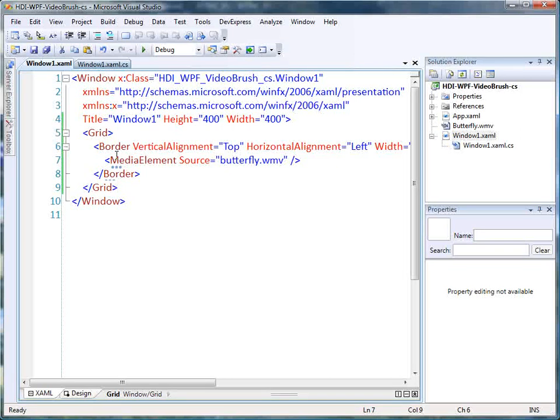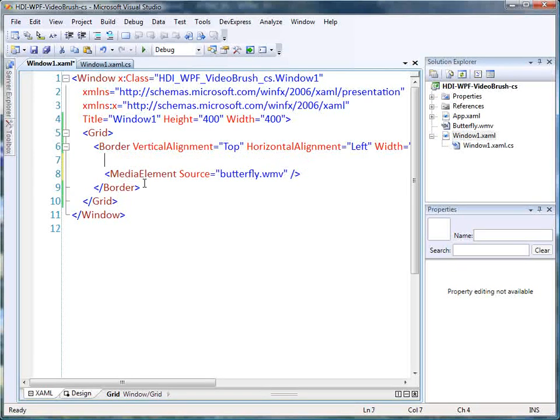Let's say that we just want the visual aspect of the video, but we don't necessarily want the interactive element of the media element. We're still going to have a media element because that's how we play video in WPF, but let's say that we want to turn this video into a paintbrush so that we could paint things or use it as a brush. Well, it's actually pretty simple to do.